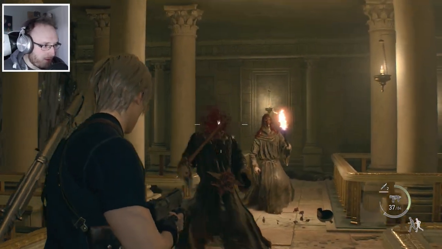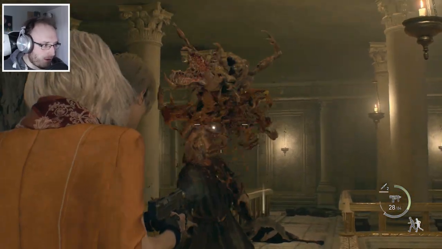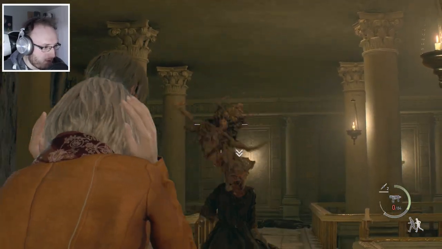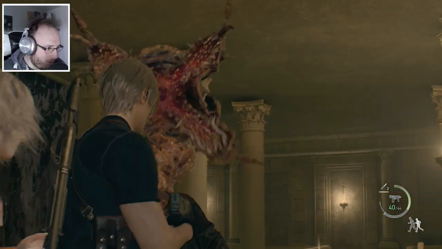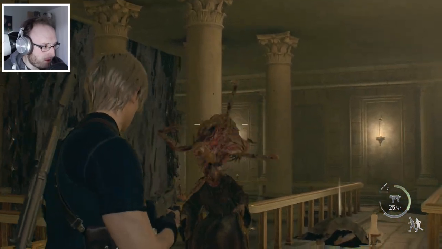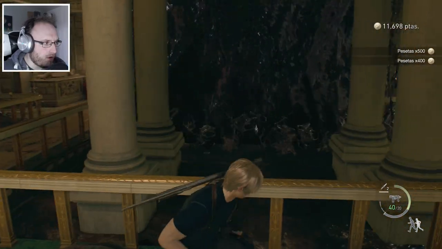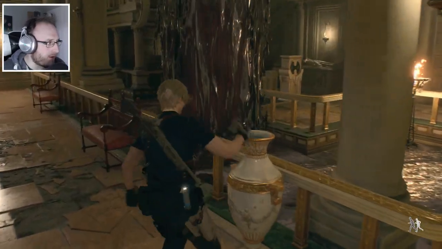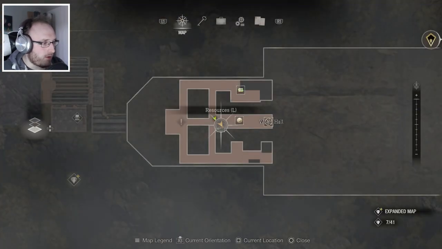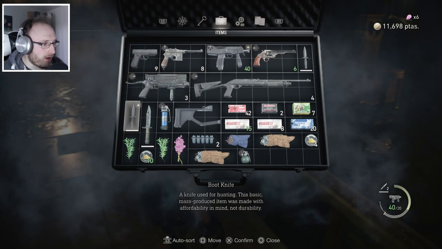Jeez, would you get the hell away from me? Don't even think about growing another head. Don't! Oh, he grew another head. Wait, don't do anything. Oh, there's a TNT box here. I didn't see that. Resources. Hold on. I can fix this. There, I fixed it.